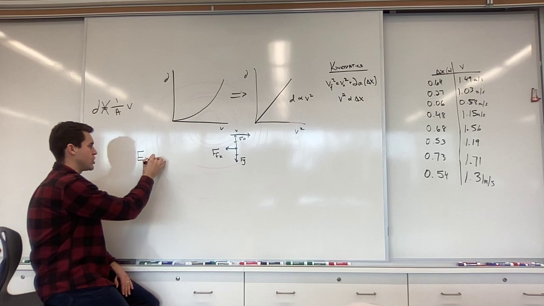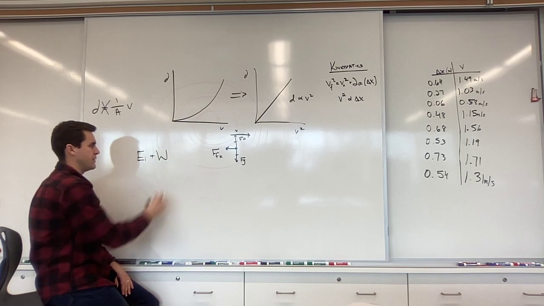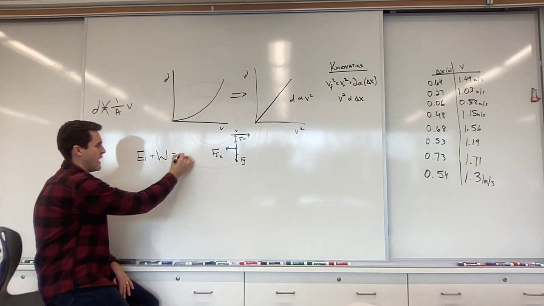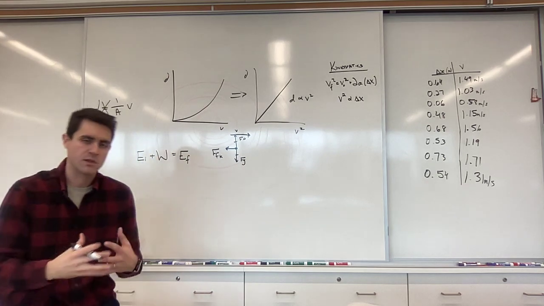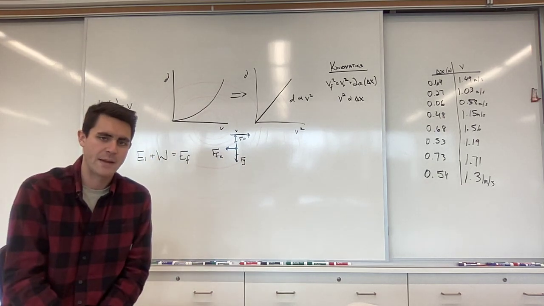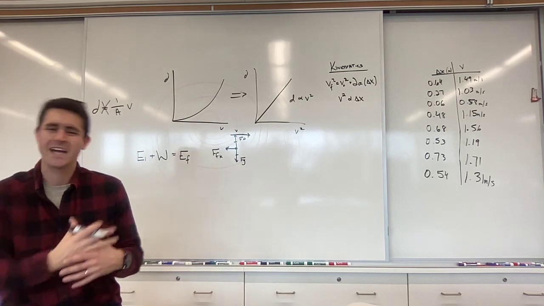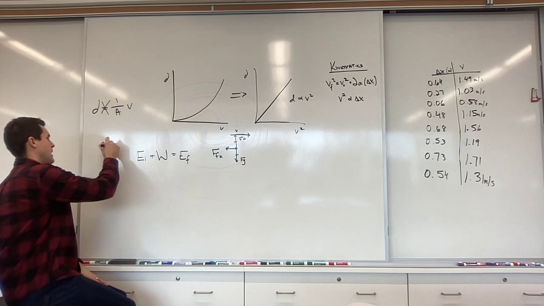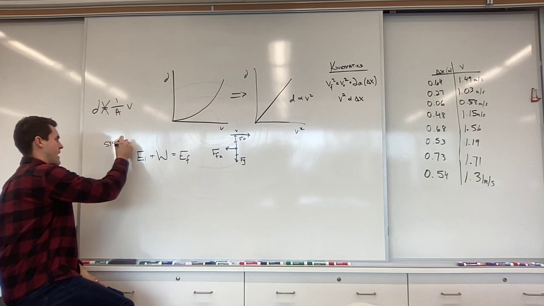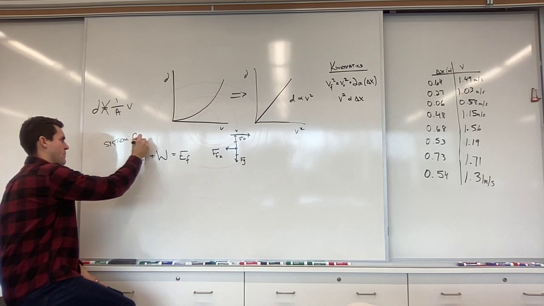That initial energy changes, either increases or decreases based on work, and then ends up being equal to whatever my final energy is in my system. Because the car is the only object present here, it's not changing heights, there's no springs, we're going to say the car is my system. So I'm going to write that over here just to keep track of the car as my system.